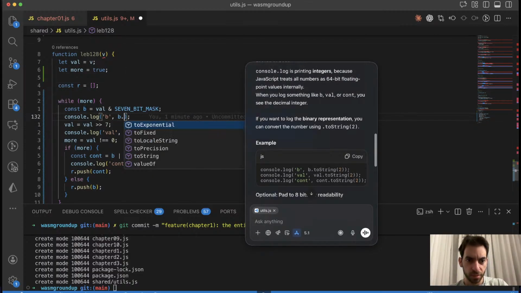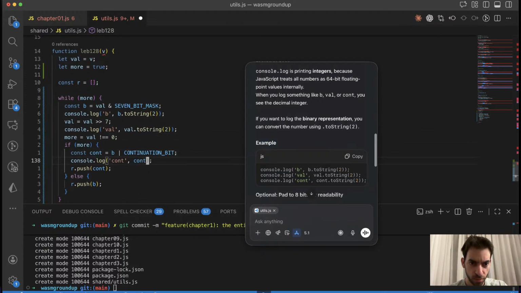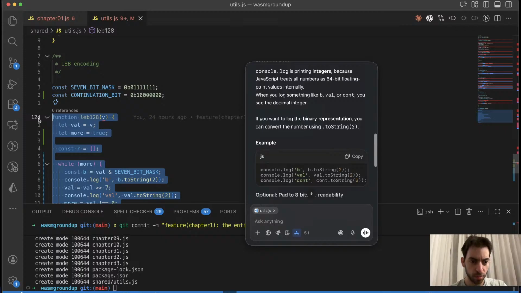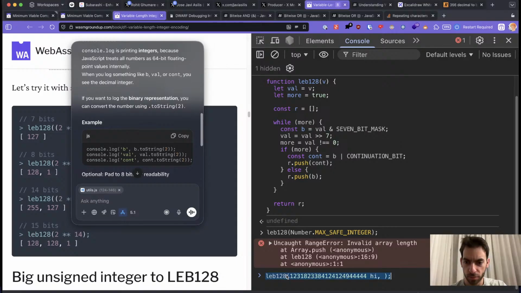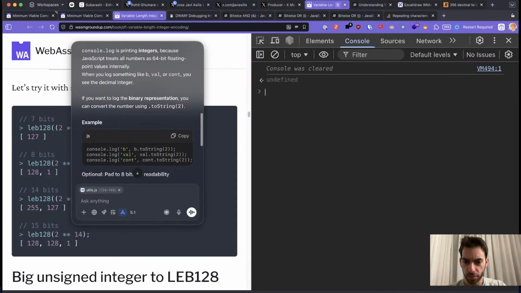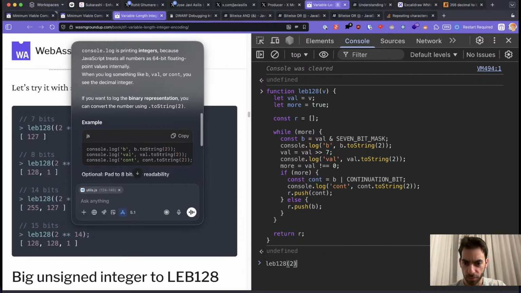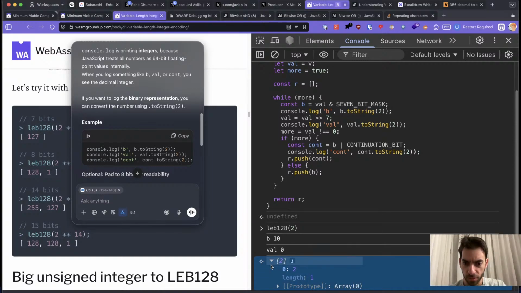Okay, so that means I gotta do toString 2, toString 2, and then I'm just gonna copy this. Gonna come back to the browser. Clear. Gonna paste this. And I'll say LEB128 2.